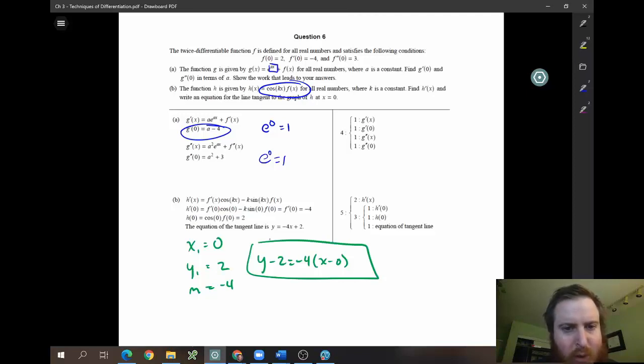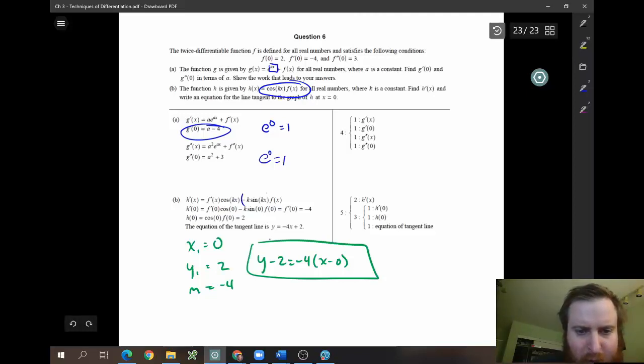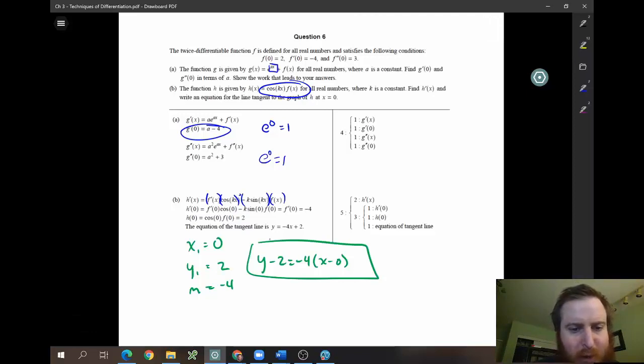We're going to have to do a product rule. So we're going to take the derivative first. They did this backwards when they showed that. That's okay. So the derivative first would be negative sine of kx times k, and then the original first, and then plus, leave the first alone, times f prime of x. So again, if you do it backwards, not a big deal. You plug everything in, and you should end up with h prime is negative 4. So we get y minus 2 equals negative 4 times x minus 0.